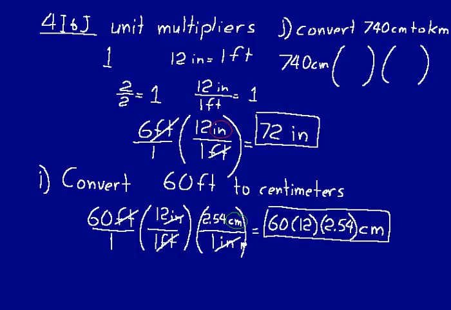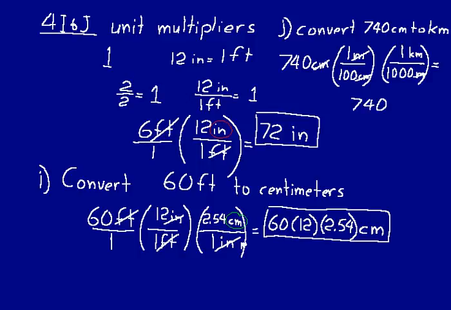And the first one, we need to go from centimeters to meters. And we know that in 1 meter there are 100 centimeters. And you need to make sure and write it so that the units cancel. We could go ahead and do that right now. That's a good idea to just go ahead and do that, so you know that you've got those centimeters canceled. Now you can go from meters to kilometers. And so you would say 1 kilometer. Remember, the unit that you're trying to get to should always be there on the top, and it is, over 1,000 meters. And so those meters cancel. And so we've got 740.